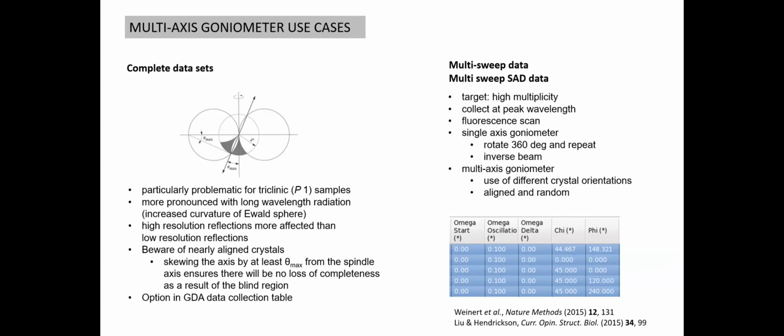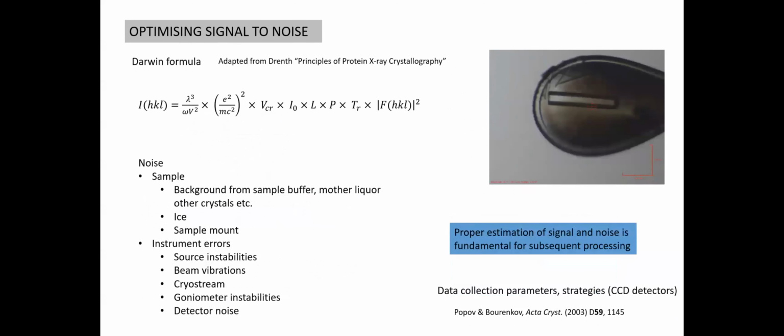Now, luckily, Graham has already introduced the Darwin formula regarding the expected intensity from a crystal, so I don't need to discuss a lot of details here. But one important factor is this I0, the incident beam intensity. And this could become a real problem with third and fourth generation high intensity sources where you have very small and bright beams. The other thing that I should mention, and I think it was mentioned by Graham, is that the unit cell volume also plays a role, and this omega is the rotation speed.